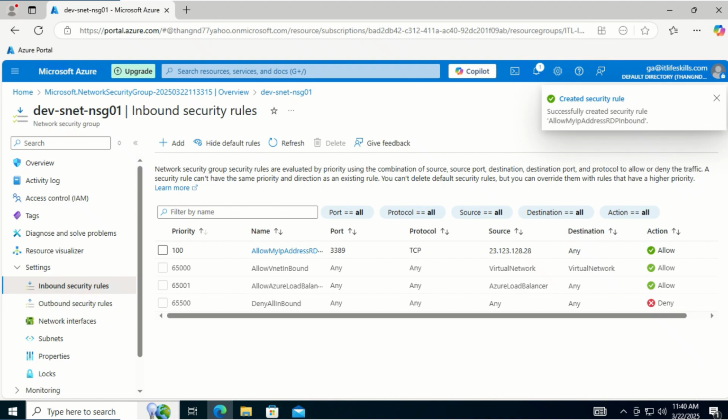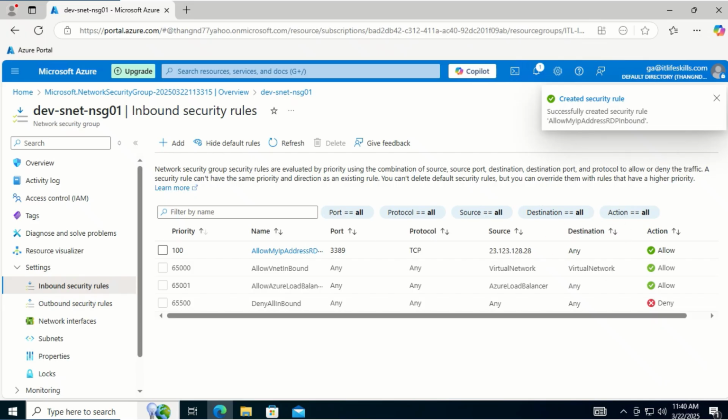As you can see, the new security rule allow my IP address RDP inbound with the priority 100 allows the source IP 23.123.128.28 on the protocol TCP port 3389, which is the RDP protocol, to any destination.